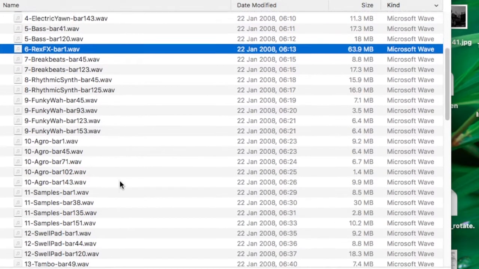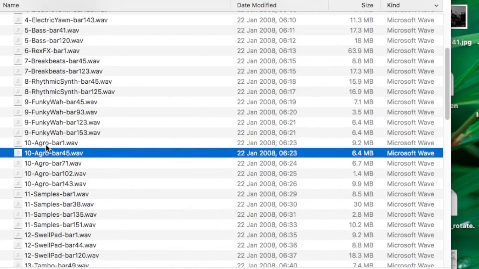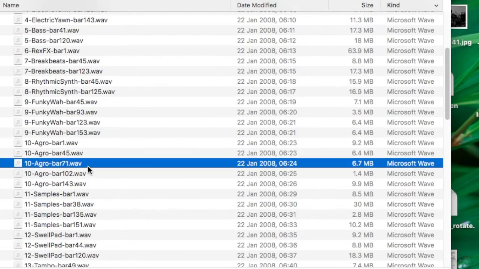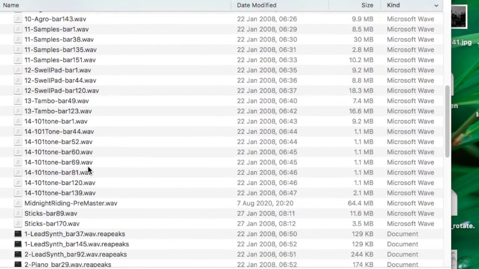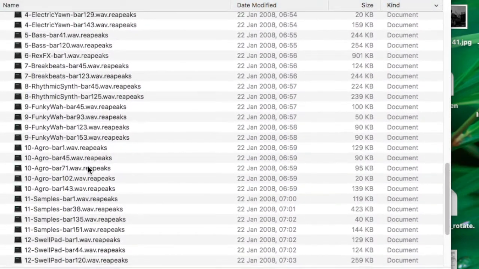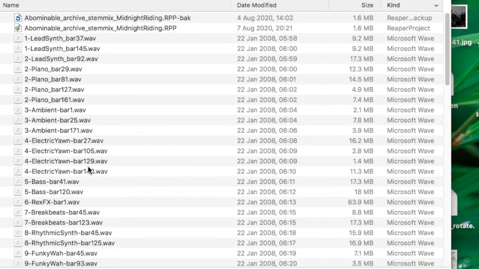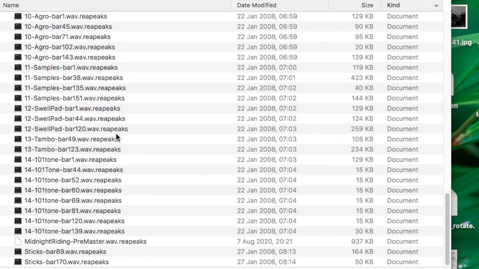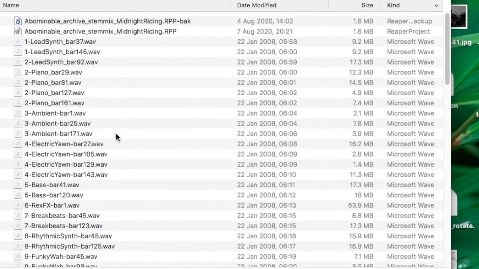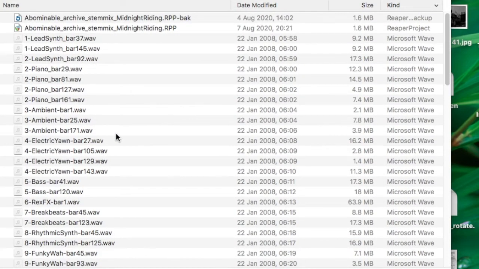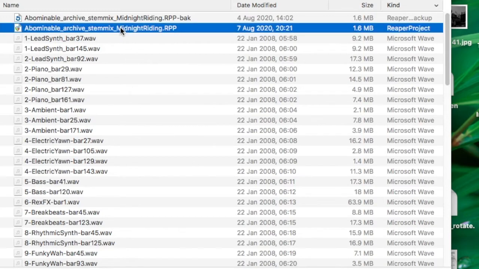Now obviously for this, if we look at this Argo, and we'll see what the Reaper project looks like, I need to know exactly where bar 45 is and exactly where bar 71 is. So have I got a MIDI file? I talked about having a MIDI file, so I probably went to the original Reaper file and looked at the tempo, but I need to get a MIDI file for this so I can really future-proof it. We can have a look at the stem mix.